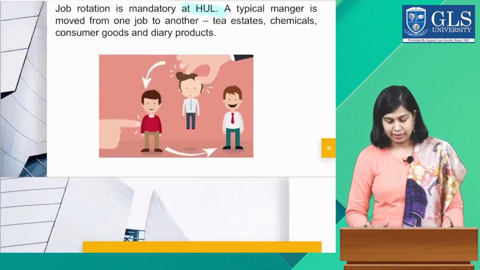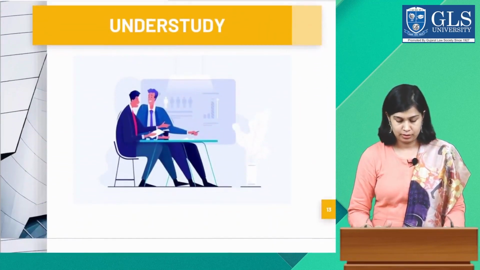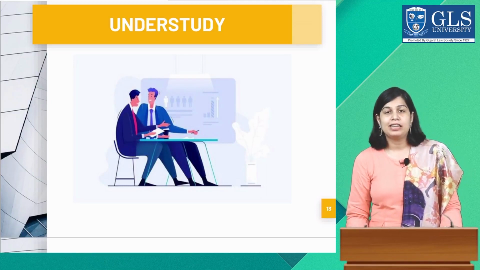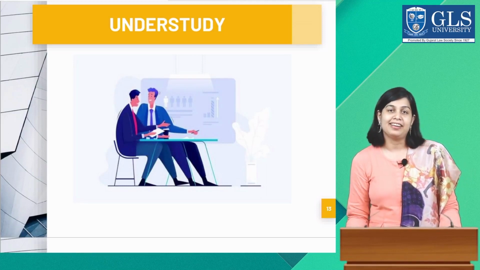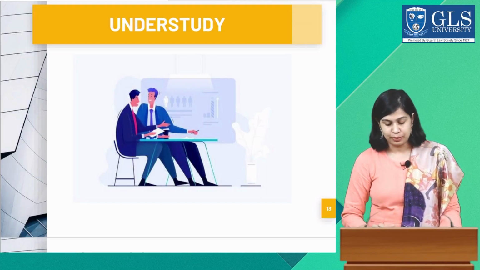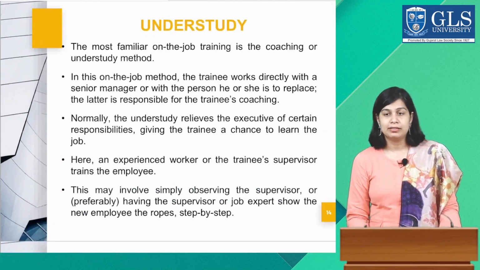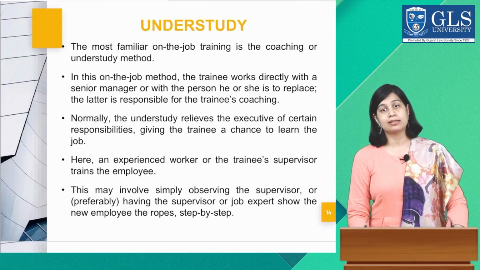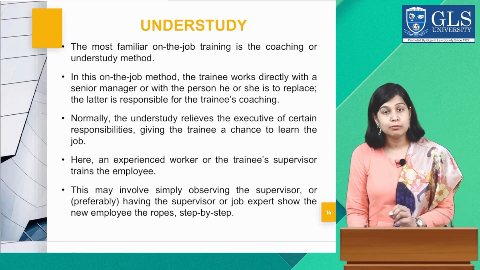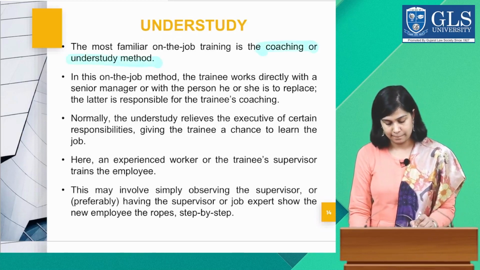Now we'll move ahead with the next method, and that is understudy. Now, what is the understudy method? Basically, very simply, it has been said that studying or learning under your senior direct supervisor is understudy. That's true. When you learn directly under your senior, this is called the understudy method. Many times, it is called the coaching method because you directly learn under your coach. The most familiar on-the-job training is the coaching or understudy method.